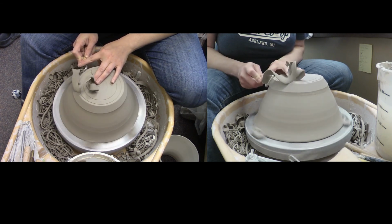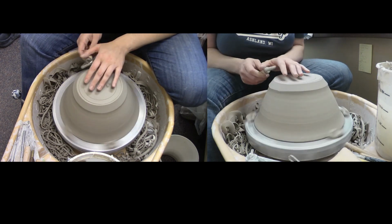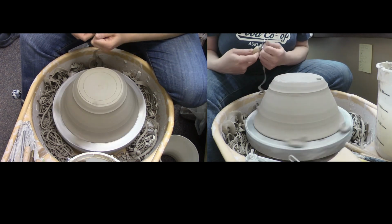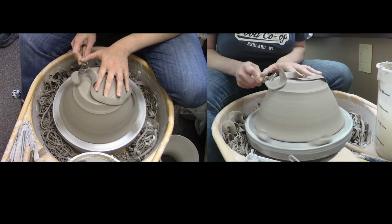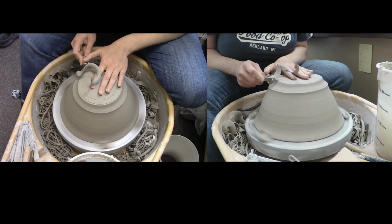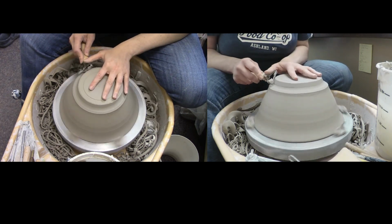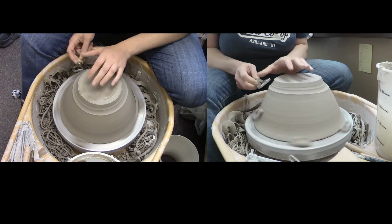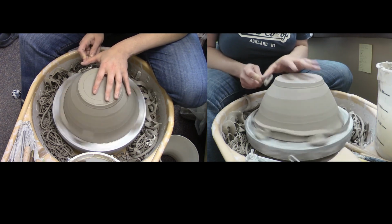Again, always both hands are making contact with the tool, hands making contact with the piece. You can see with big pieces, especially big bowls and big plates, you take away a lot of clay. Feels a little bit wasteful, but it's just what you have to do to support the piece. No point in making something if it's just going to collapse on you.